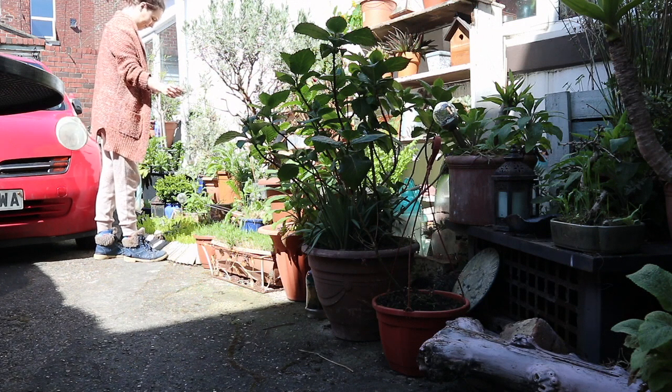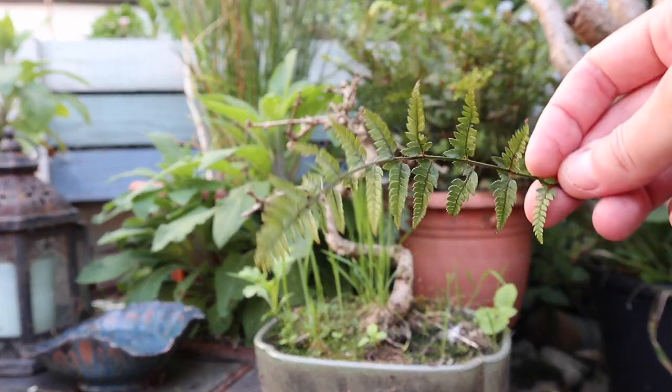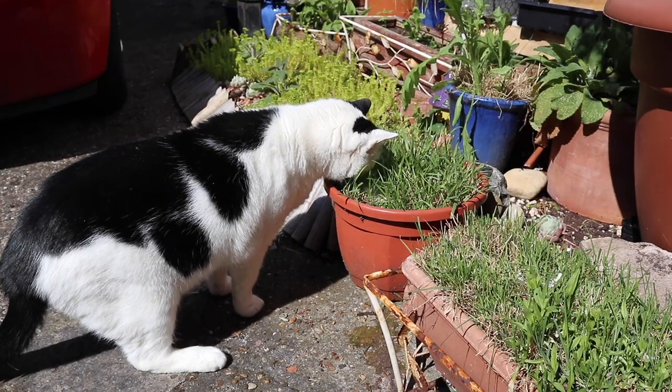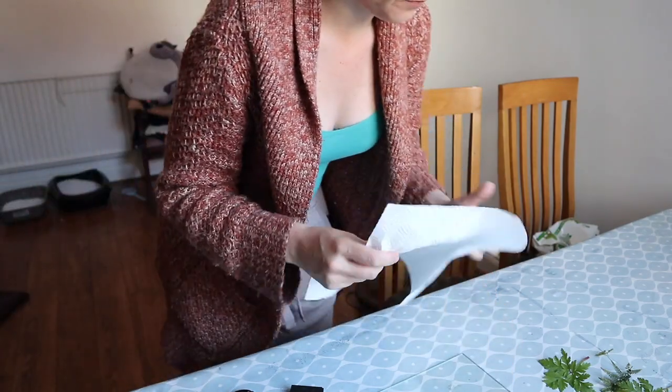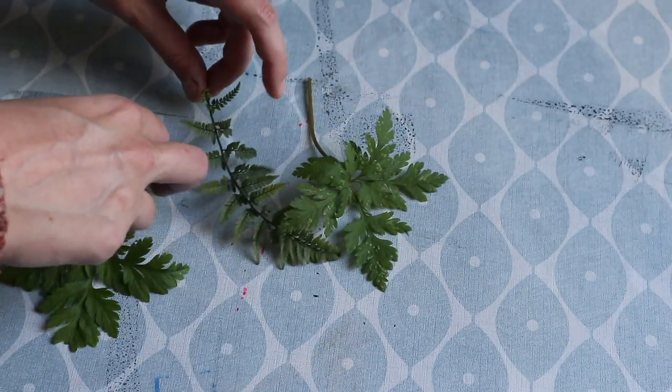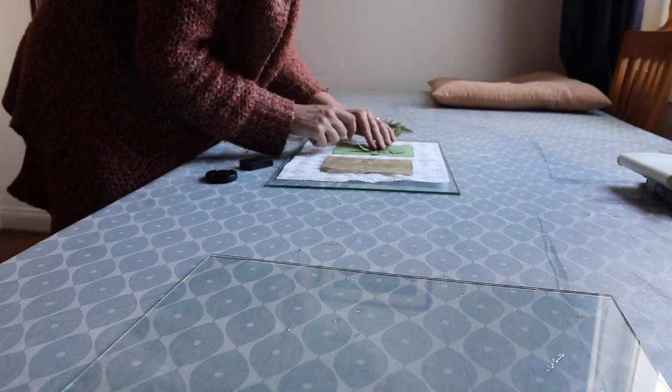I used Xerox paper, which was from a book I bought from the internet. Xerox paper is essentially quite cheap photocopy paper with high acid content and it was very thin, so the colors I was getting from that on my cyanotypes wasn't what I was looking for, and I ended up not using those ones.